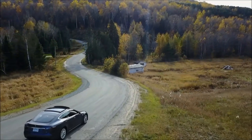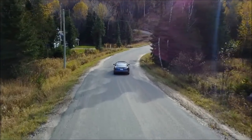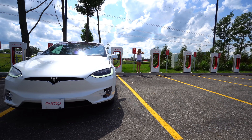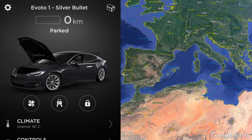We recently learned that shortly after our visit, one of Evoto's Teslas — a Model S 75D — was stolen by a renter and went on a harrowing journey around the world inside a shipping container, where it was destined for the Middle East. The co-founder of Evoto shared what has to be one of the most fascinating tales of how a stolen Tesla made its way across the globe, was left fully discharged for months, and eventually defied all odds.